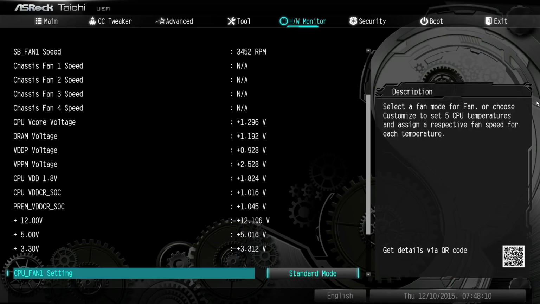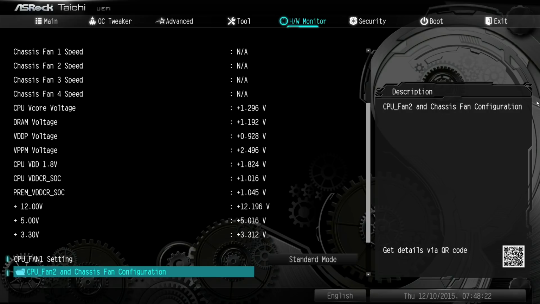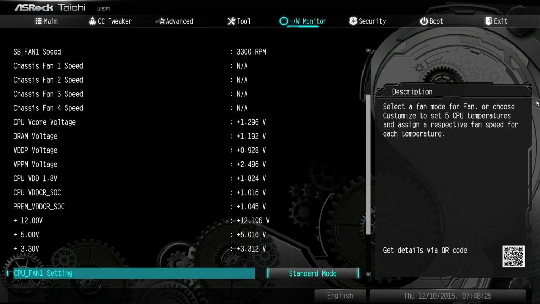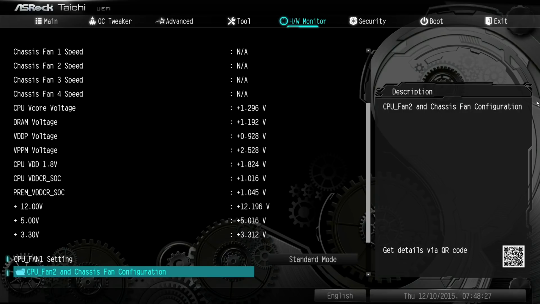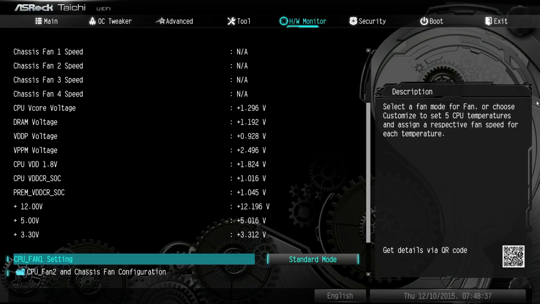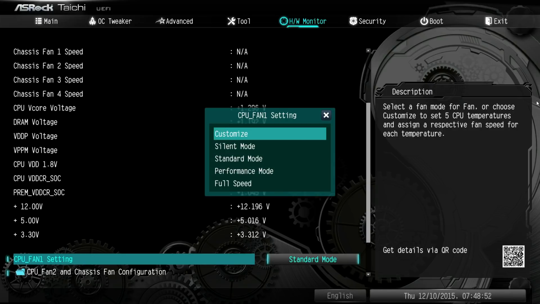Look at the VPPM voltage, right? That's going up and down by 30 millivolts, because that's how little resolution that sensor has. And it's like, well, that's very useful. There's a lot of rounding error on those readouts. Sometimes they'll just bug out and you'll get a reading that looks really bad, and it's just bugged out. So if you need to check voltages because you actually need to troubleshoot something related to voltage, you should really be using a multimeter and not relying on the Super IO to tell you, because it tends to be really bad about that. Anyway, then we have fan settings here.